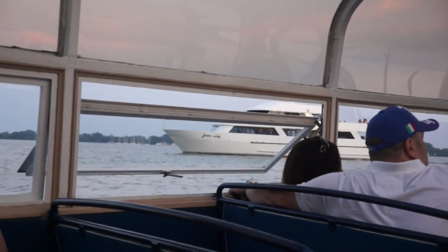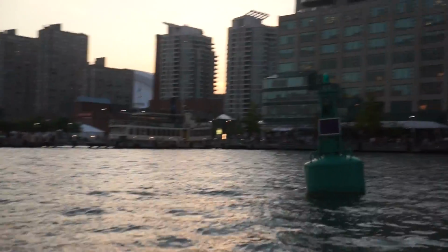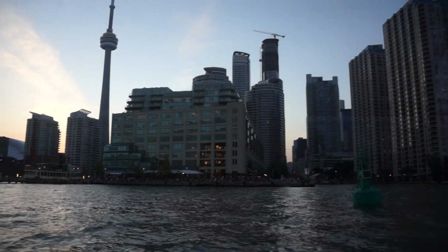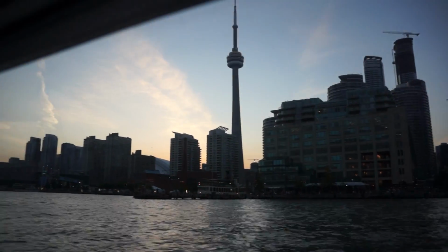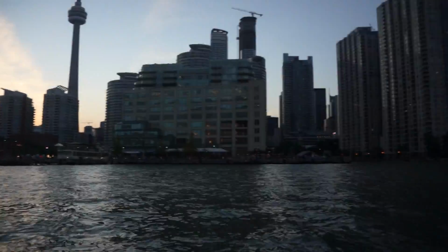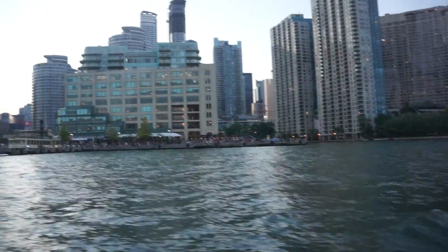Both Captain Zara and I are fully trained and licensed with Transport Canada. That means we're trained to handle all marine emergency duties, as well as advanced marine first aid. We are also your chief engineers on board, so long story short, you're in very capable hands. Legally though, I do have to point out some of the safety features on this boat. At the back, we have life jackets. They're dry from the previous tour. We also have life rings and a lifeboat.